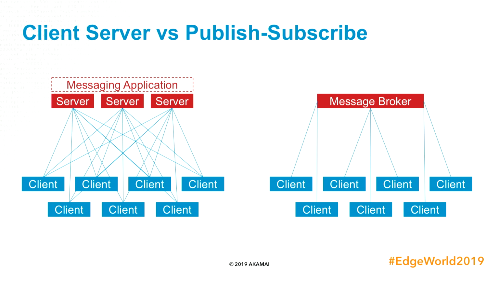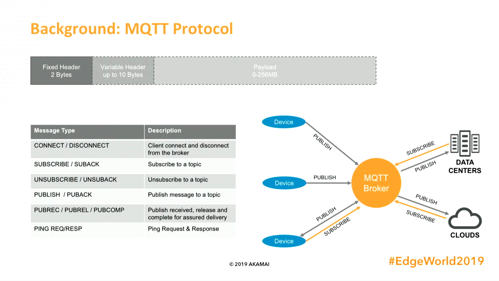The classic case is a bunch of clients that are transmitting, fanning data in as opposed to a server fanning data out. It's because of these changes in how the data is being disseminated that a pub-sub model really lends itself better than client-server or request response in applications that are chatty or have a lot of real-time data transmission. So of these protocols that are pub-sub, MQTT is the most popular one.